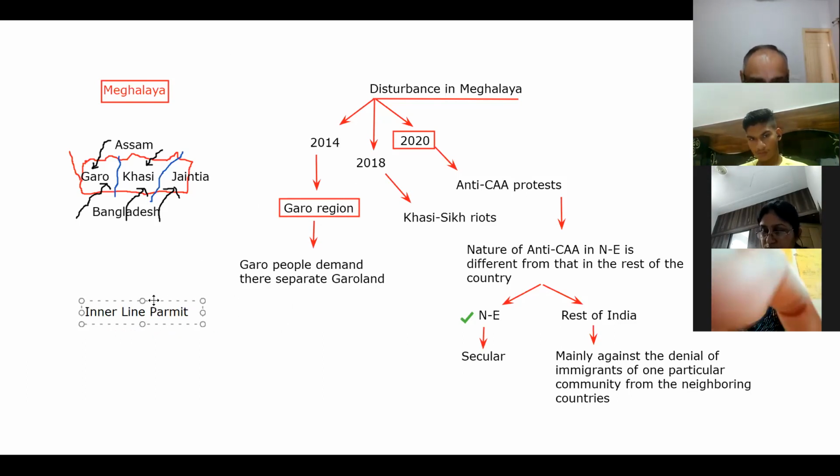Inner line permit बेटा ये है कि जिस स्टेट में इनर लाइन परमिट लागू है, उस स्टेट के बॉर्डर के ऊपर जब आप एंटर करोगे, वहां आपको परमिट शो करना पड़ेगा। आपको दो चीजें शो करनी पड़ेगी। या तो अगर आप स्टेट के रहने वाले हो तो आप डॉक्यूमेंट प्रोड्यूस करो कि मैं इस स्टेट का रहने वाला हूँ। मान लीजिए हम अरुणाचल प्रदेश का एग्जांपल ले लेते हैं। अगर आप अरुणाचल प्रदेश में एंटर करते हो तो वहां बॉर्डर पे चेक पोस्ट होगी, वहां आपके डॉक्यूमेंट चेक होंगे। अगर आप अरुणाचल प्रदेश के रहने वाले हो तो आपको रेजिडेंशियल प्रूफ सबमिट करना होगा, like वोटर कार्ड, आधार कार्ड, कुछ भी हो सकता है, जो भी वो एक्सेप्ट करते हैं, right.